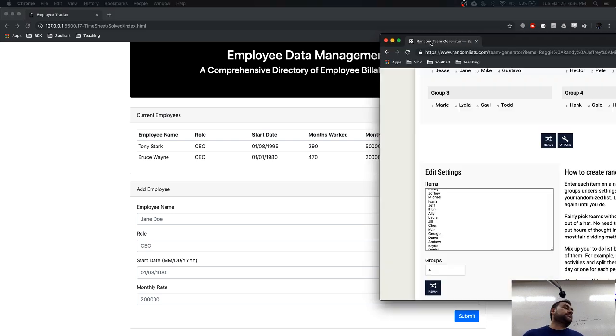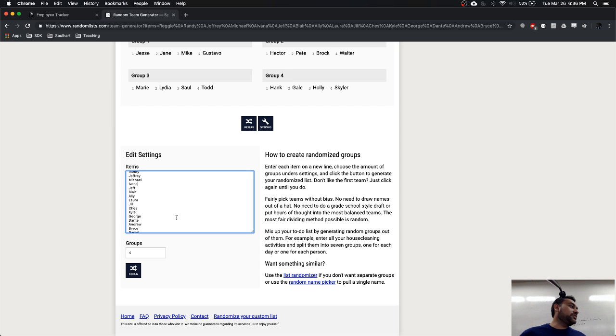Let's see my favorite random generator. Let's see who else joined. Bree, Katie, I don't think I have added you guys. Roland, Kevin is missing.